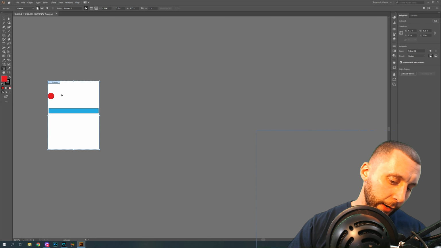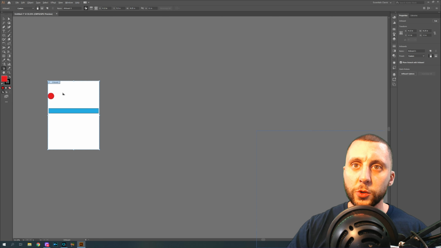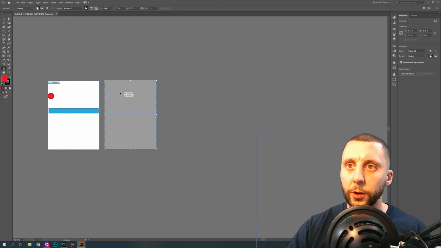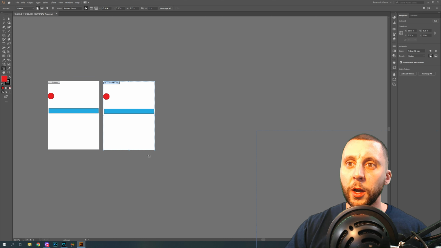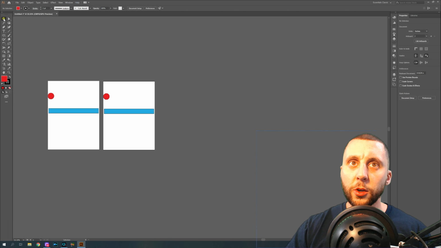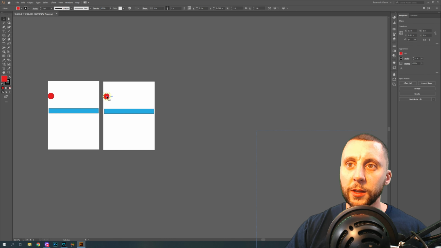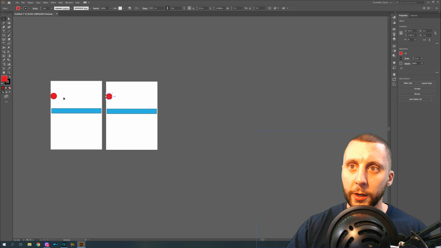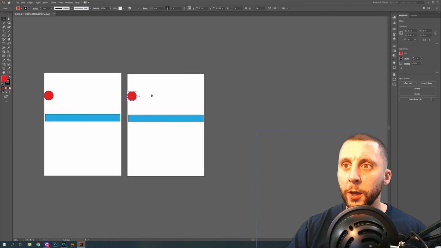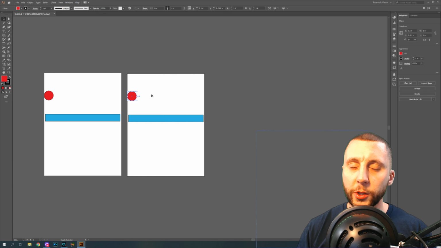Okay, so again, I did Shift O and I had my artboard selected. Then I'm going to hold down Alt on the keyboard, and I'm going to drag that entire artboard over somewhere. It doesn't matter if it's even or not, but I'm a little OCD. And you get the exact same thing on artboard number 2, and it says that it's a copy of number 1. So then you go back to the selection tool. You take this, and I'm going to zoom back in a little bit here. You're going to hold Shift, and you're going to use the arrow keys. I'm going to go 1, 2, 3 to the right, 1, 2, 3 down.